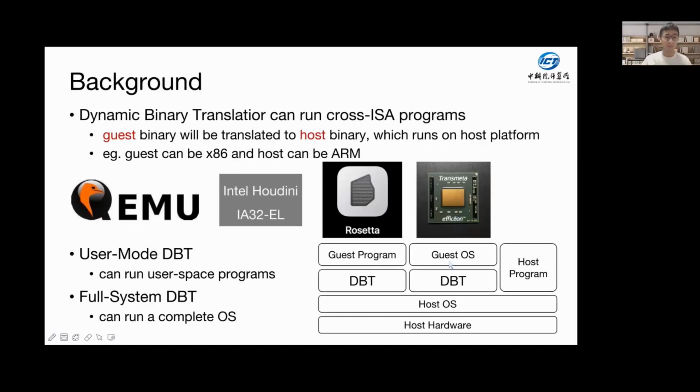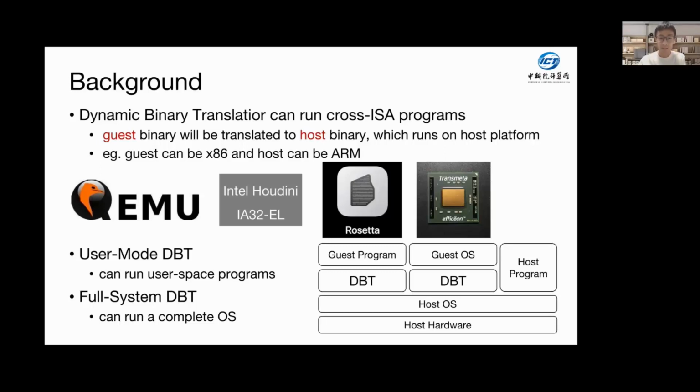Okay, now we start with the background. Dynamic binary translator is a technique that can run cross-ISA programs. The guest program's binary code will be translated to the host binary code, which can run on the host platform directly. For example, the guest can be x86 and the host can be ARM.